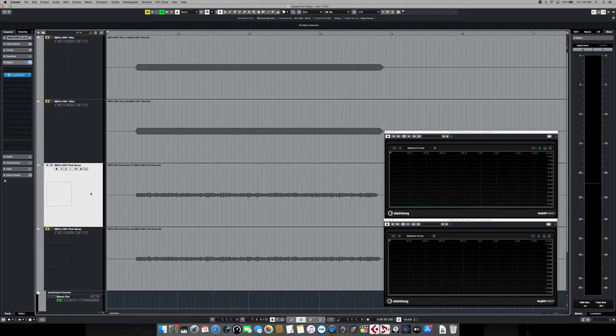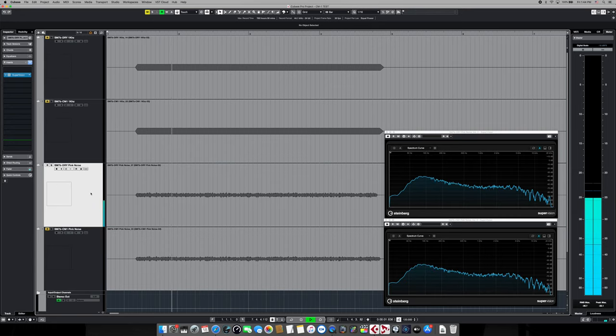So let's start some playback. And as you can see, these are about as close as two random noise samples could be. There doesn't appear to be any significant frequency response difference between the two tracks, with the CM-1 mic booster added and with the dry track direct. So long story short, the same thing applies here. The CM-1 mic booster added to the signal chain doesn't appear to significantly change the frequency response at all.